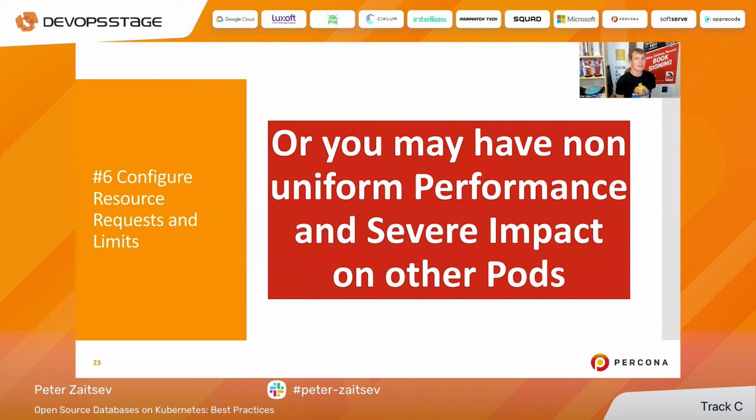Next one is, when you are looking at your database, look at resource configurations by placing requests and limits, especially on CPU, but also probably on memory. Well, why? Because a database, if it's under load, is going to be rather CPU hungry and rather memory hungry. What you want to avoid, of course, first is a database running out of memory, because it will crash, and restart can take a long time.